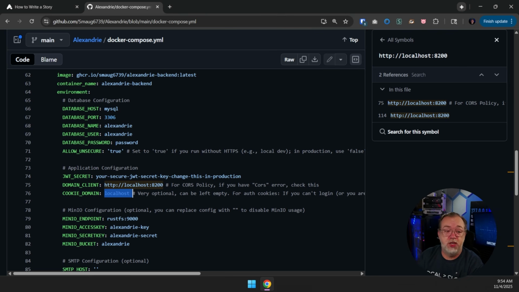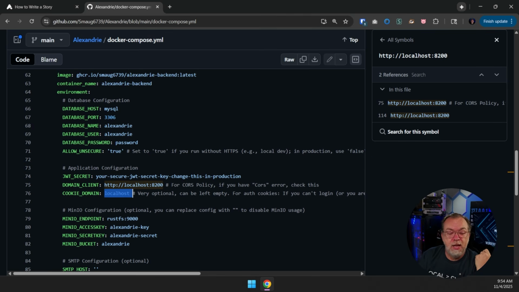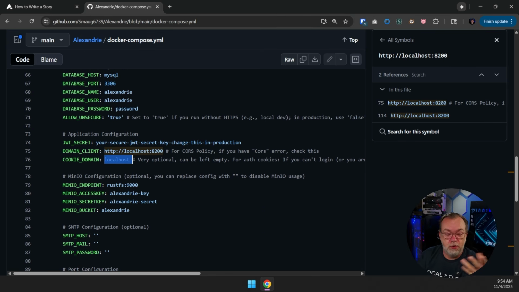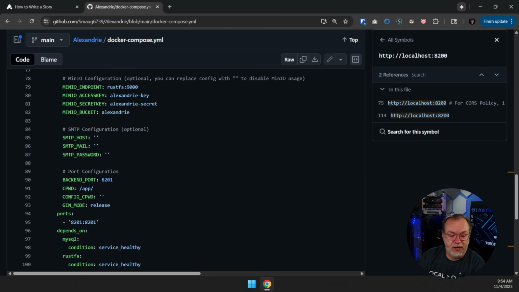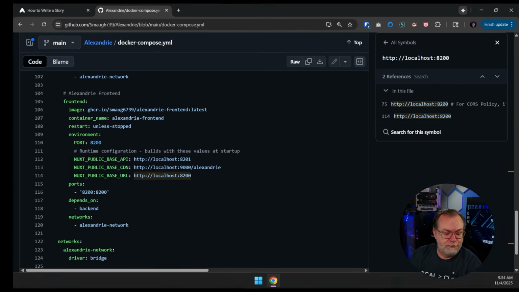All of those had to be changed to the IP address where I'm currently running this in order to get it to work. That said, no manner of reconfiguring all of these different clients and domains and all of this stuff in here that says localhost, I personally couldn't get it to work on a domain. I spent an hour and a half putting my domain in there, putting different things in here, changing things up, trying different things. And I could not for the life of me get this to work on a domain.